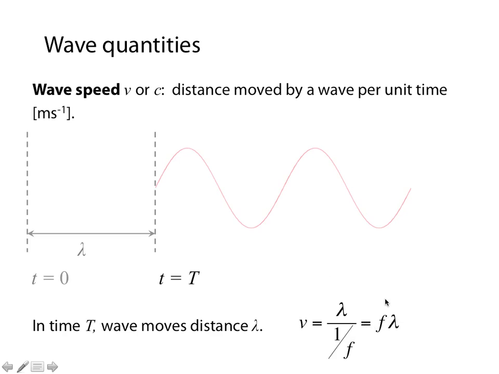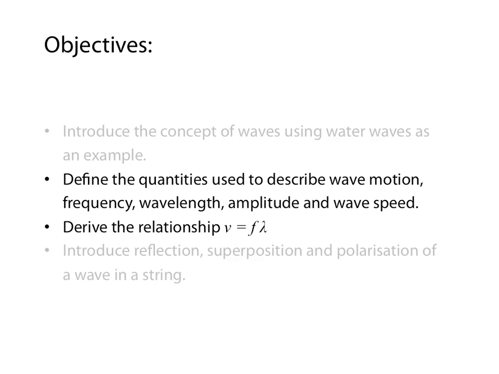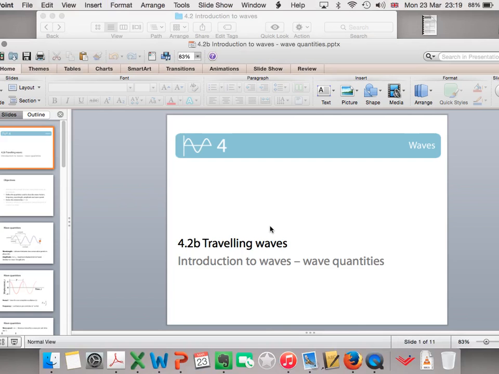So the velocity of a wave is the frequency of the wave, which is waves per second, multiplied by the wavelength, which is the distance of a wave, which kind of makes sense. Any doubts? Best thing to do is to plug some numbers in, have a go, try the calculations. But that v equals f lambda is the basic equation for wave speed. So we've defined wave motion quantities: frequency, wavelength, amplitude, wave speed, and we've derived the relationship v equals f lambda, wave speed equals the frequency of a wave multiplied by the wavelength of a wave. Thank you very much.